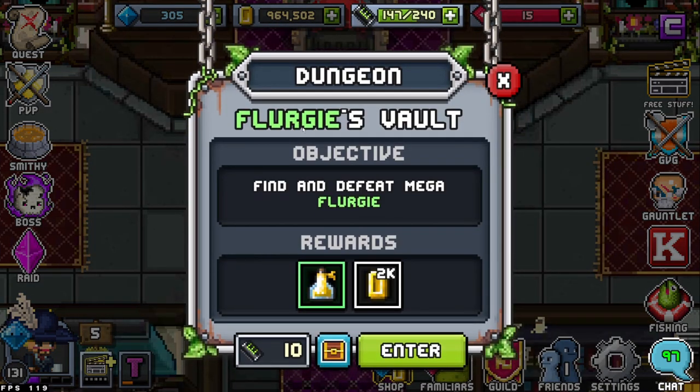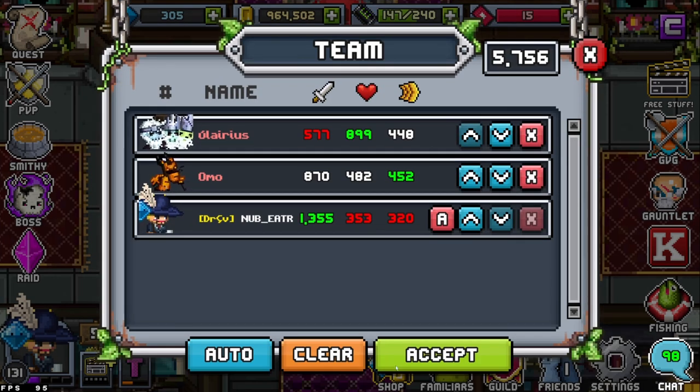Now we're going to go ahead and go to Quest. We're going to go to Flag 3. Flurgy's Vault. Find and defeat Mega Flurgy. Now that is going to be the scariest thing ever. Hopefully we can get by this because Flurgy is very strong.